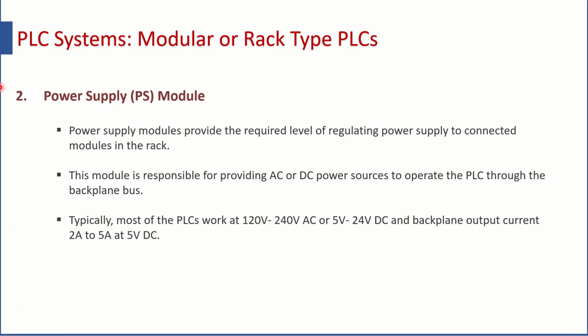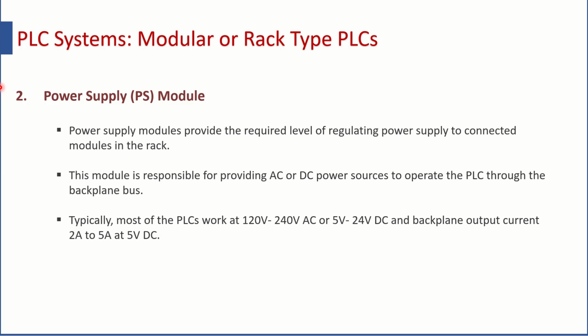Next comes the power supply module. It provides the required level of regulated power. Whatever power you apply to this module, it will regulate the supply and then supply it to the connected modules in the rack, because the CPU is one of the modules to which power has to be given, and then come the other modules to which power is also required.